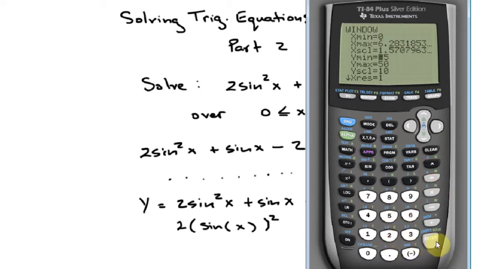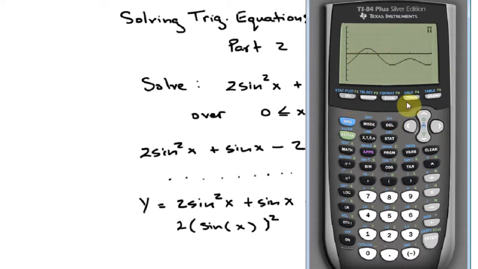And then if we're just looking for x-intercepts, why don't we just do something like -5 for a minimum and +5 for a maximum, and we'll make that a scalar of 1. That should give me a decent graph. So I'm going to hit graph. Okay, here it comes. Remember, I'm looking for the x-intercepts. I see there is 1, 2, and that's it. So I'm looking for exactly what these 2 points are.